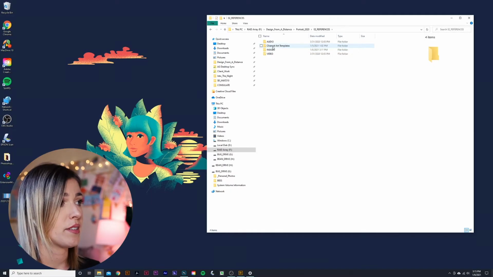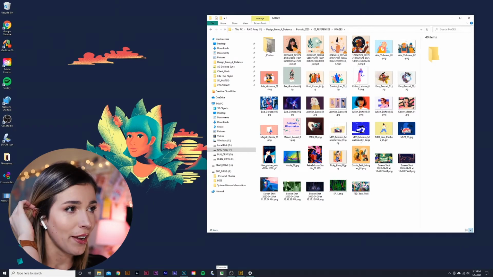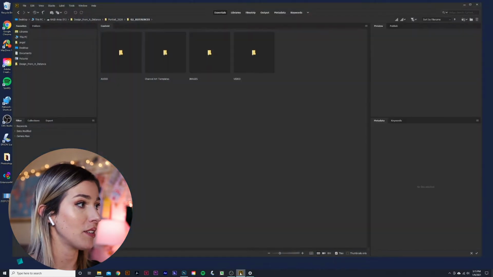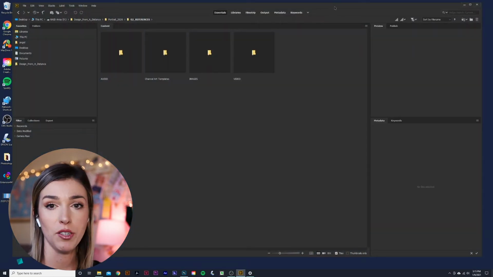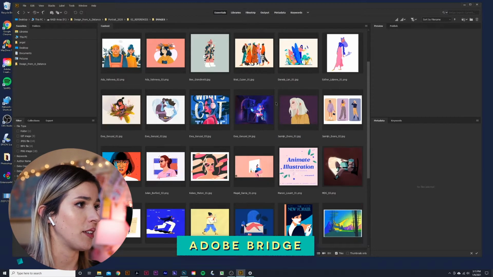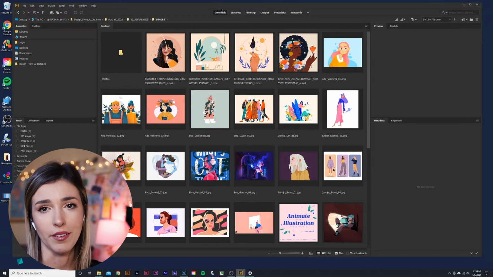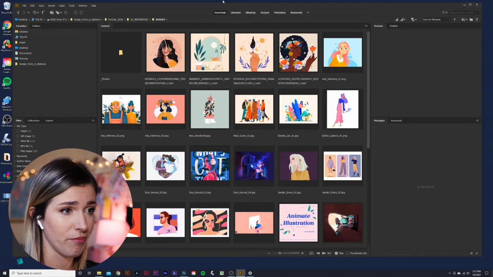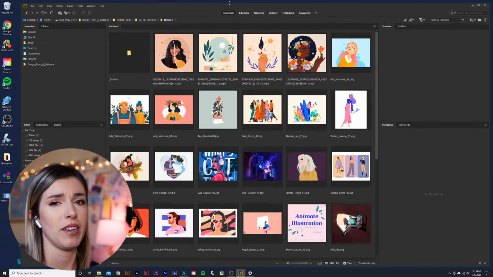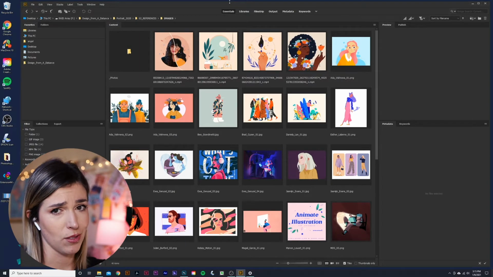I have all my references in my reference image folder. If you're using a PC like me, I kind of hate the Explorer, especially for looking at images. So I recommend using Adobe Bridge if you don't already. It's just a better way to see all the images together. I think it's cleaner. Again, another Adobe Creative Cloud product. There's also some tools in there that I like to use, like a batch renaming tool if I have an image sequence. If you don't know what that is, we'll talk about it later.